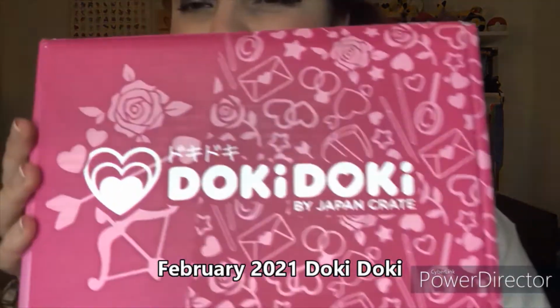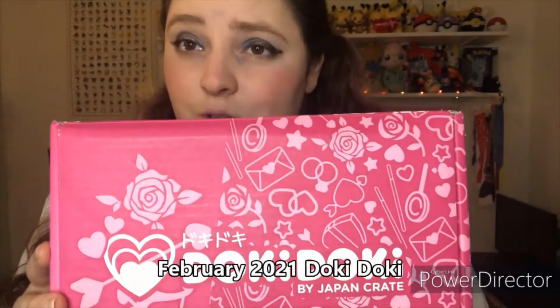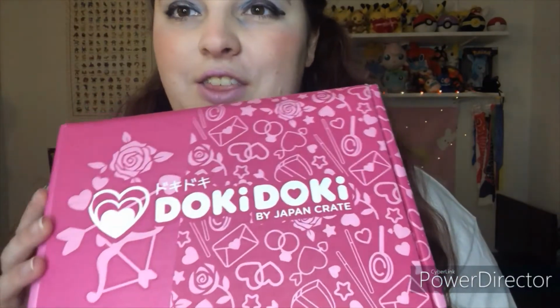And I just want to point out how adorable this box looks. I love that it has the Valentine's Day theme, even though it's already past Valentine's Day, but it's still okay. I love the arrow, roses, heart letters, rings, all of that. So cute. I really like when they do a different design on the box rather than just their logo and some plain color. But here we are to unbox this one today.